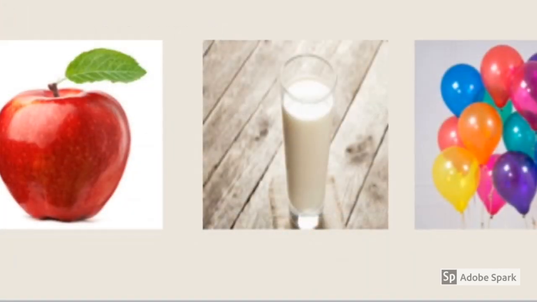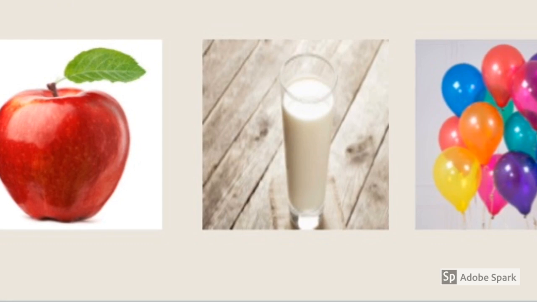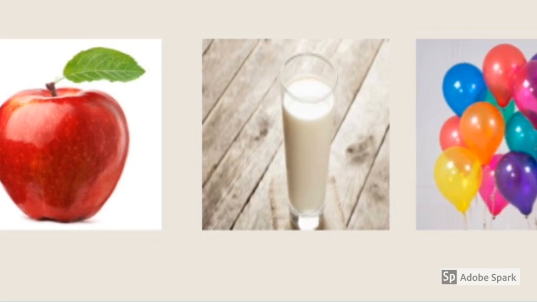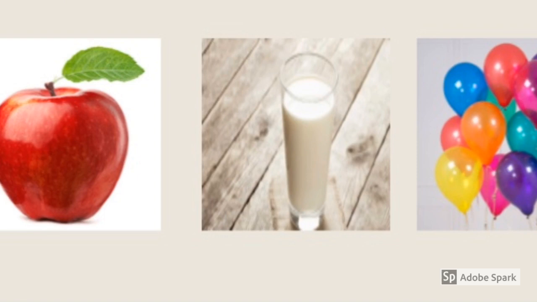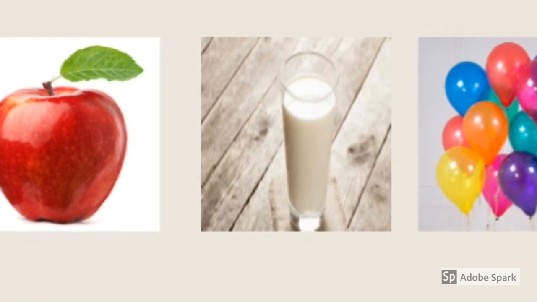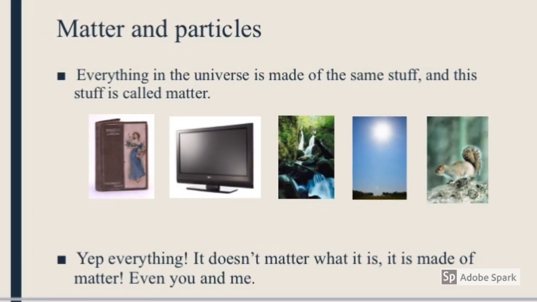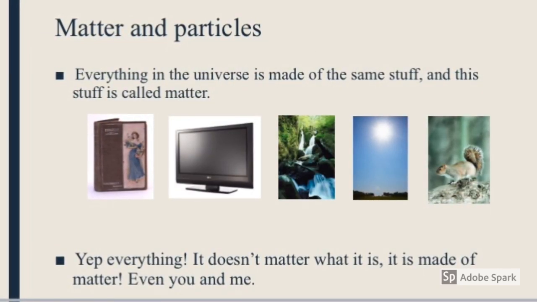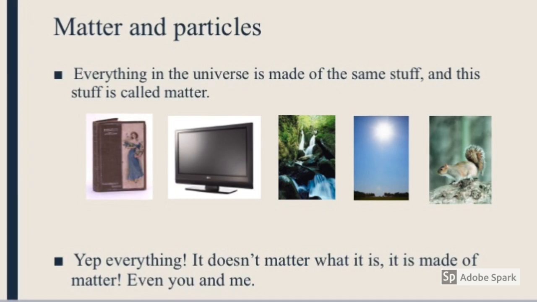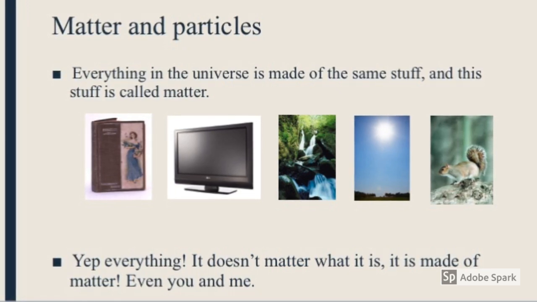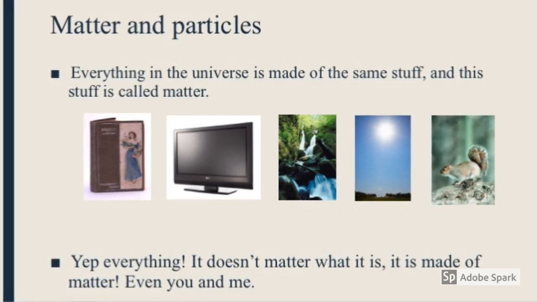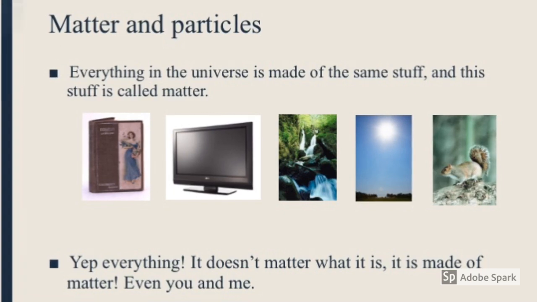Now, using the definitions that we have been learning over the past 2 days, what do you think our topic is based on? Have a look at the 3 pictures on the screen. That's right, we're learning about states of matter. An apple is a solid, milk is a liquid, and the helium in a balloon is a gas. Matter and particles. Everything in the universe is made up of the same stuff, and this stuff is called matter. Yep, everything. It doesn't matter what it is, it is made up of matter, even you and me.